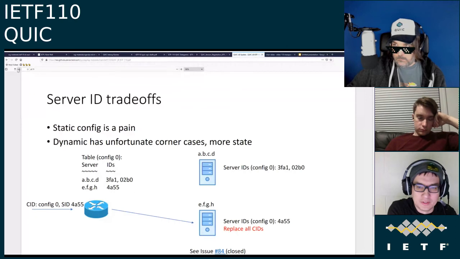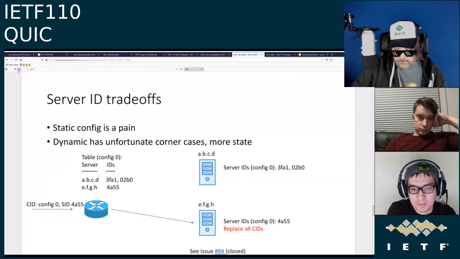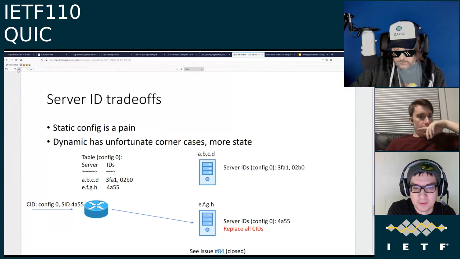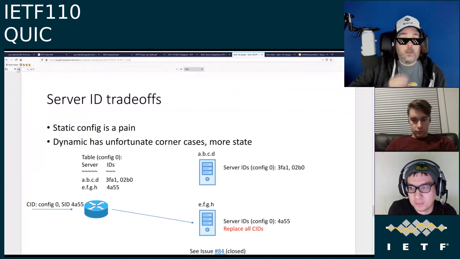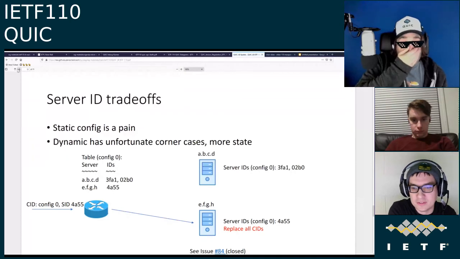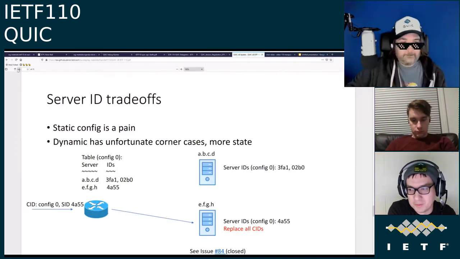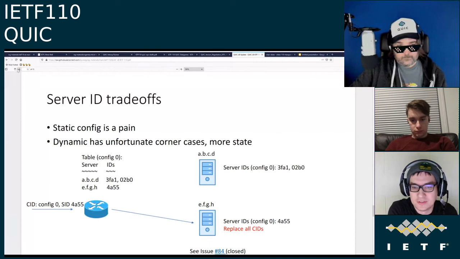So you'll note the state issue: instead of having approximately the order of the number of servers entries in the server ID mapping, the load balancer has over time essentially 2 to the number of bits in the server ID stored in a table. Now Ian says that Google does something like this in their current deployment, and that the state there is manageable. So there's some implementation experience that indicates that this is a manageable load. Next slide.